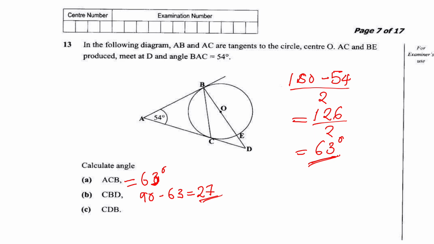CDB. Okay, so we are looking for this angle. We are looking for what that angle is. Now this one is one of the angles, but if you are so quick, you might think of it as if it is this property. Even I at first, back in the time when I was reviewing, thought of maybe it's this property, because many people can think of this property of alternate segment. You can think of this.